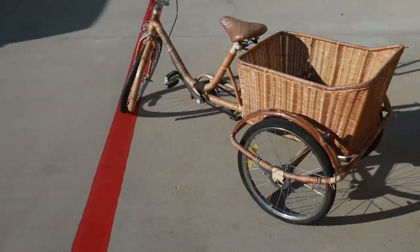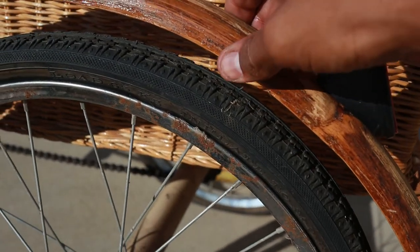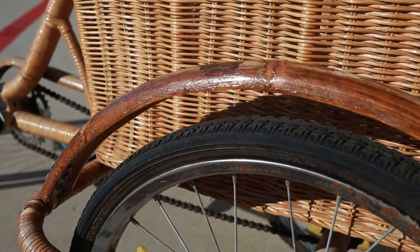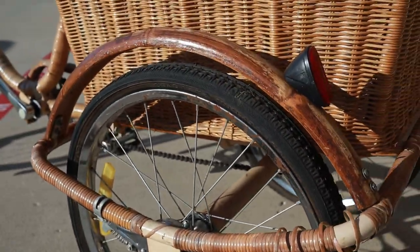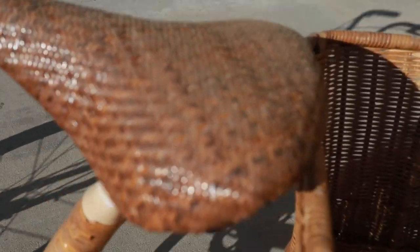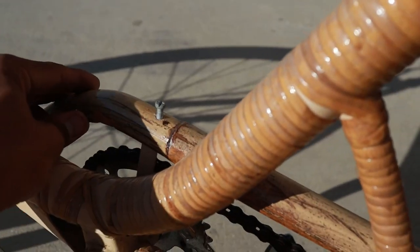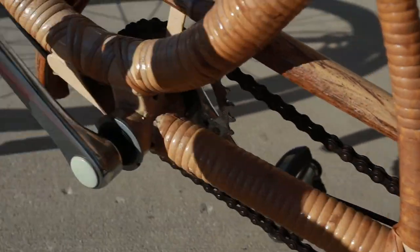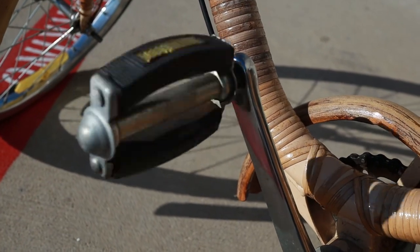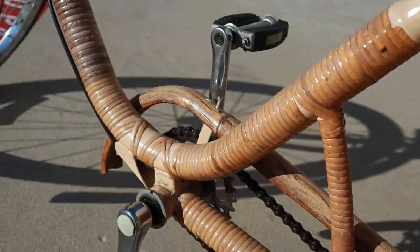This is pretty much exactly the way I found it — I loaded it in my truck. These wheels are 20-inch wheels. This right here does look like bamboo; it is a little wobbly in some places. There is some rust right here. I don't know why they threw it away — even if it's completely broken, it still looks like a really cool piece. Right here we have a little seat; this kind of looks like wicker. This doesn't look like bamboo. See this chain guard right here? It's kind of wobbly — probably needs to be reinforced somewhere.